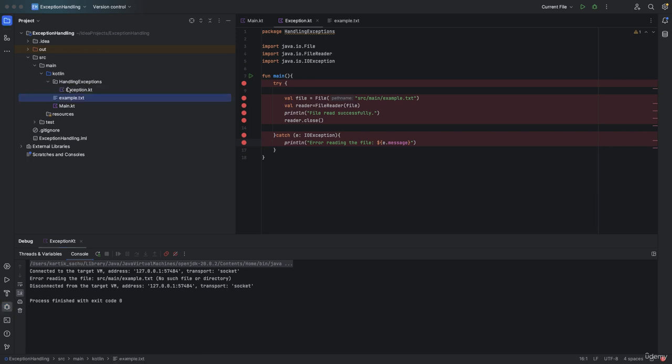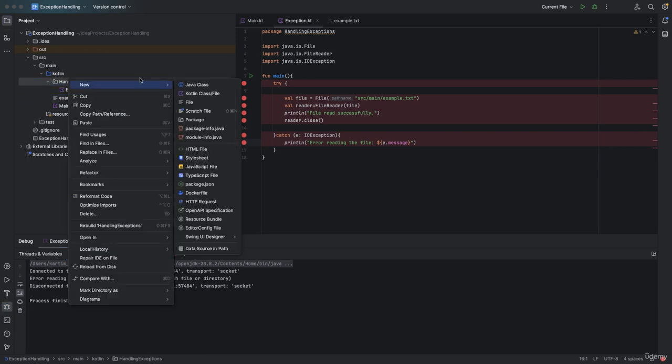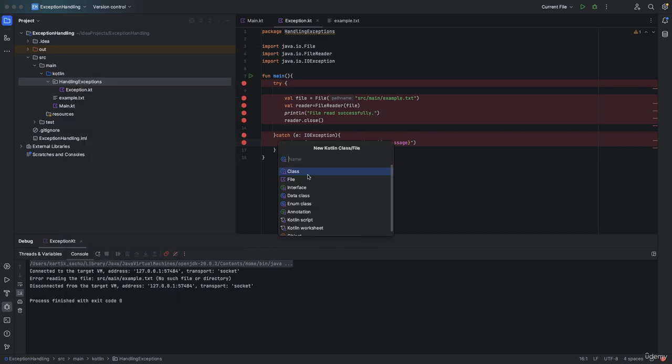So over here, I'm gonna create one more example. Name it as Kotlin. Make sure it's file. And over here, I'm gonna say handling unchecked exception.